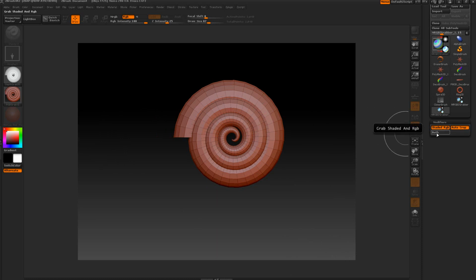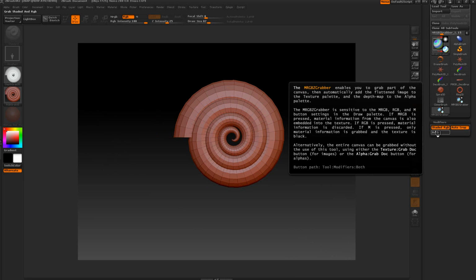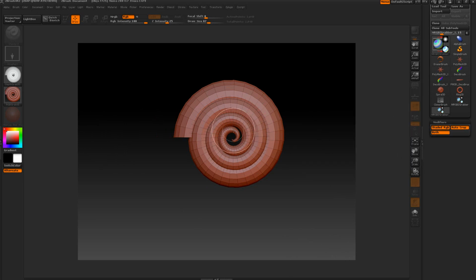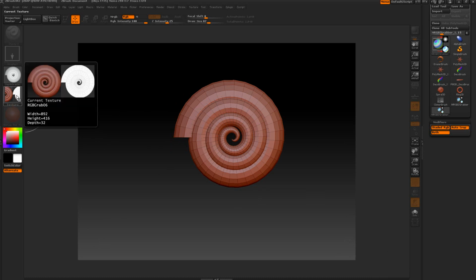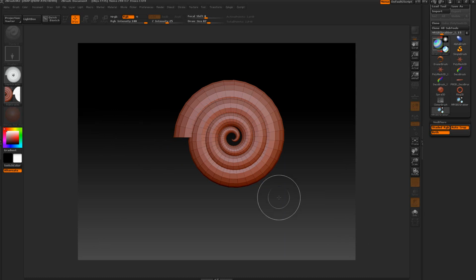This one here grabs both the shading and the RGBs, okay, both of them at the same time. And when I select this, we'll have them both exactly in the texture, left to right. Now when you select some of these options right here, and for some reason you don't see any shading or something, it's not working as you expected, sometimes it depends what mode you are in up here, so be careful.